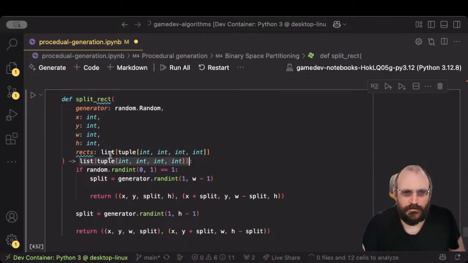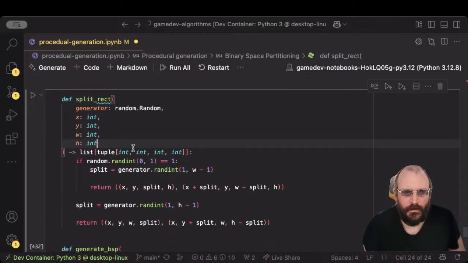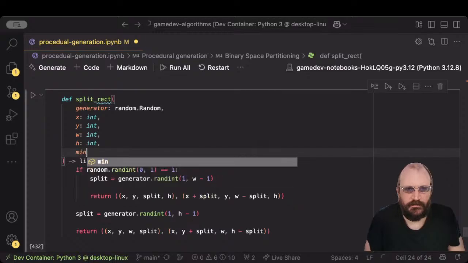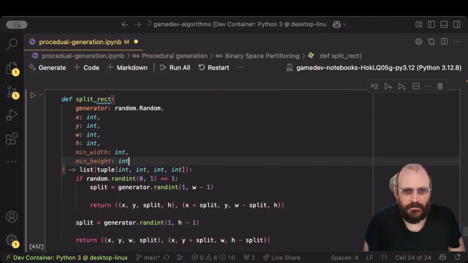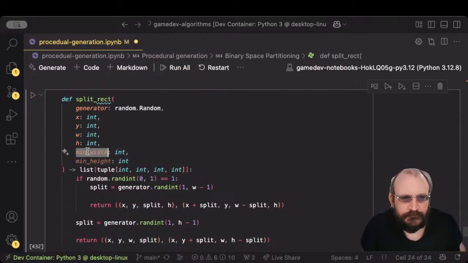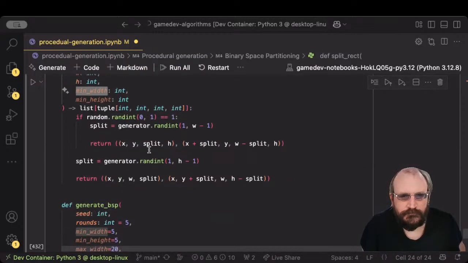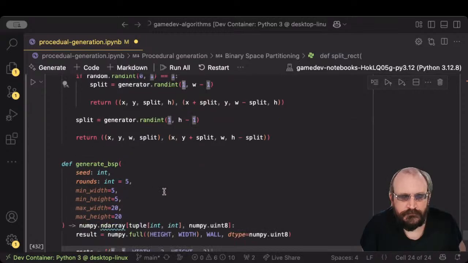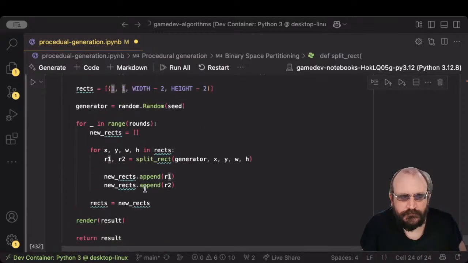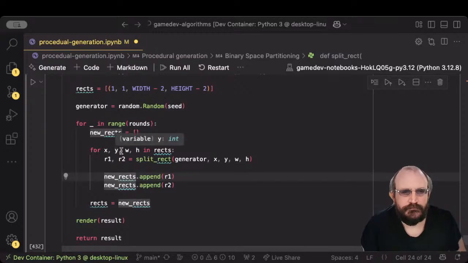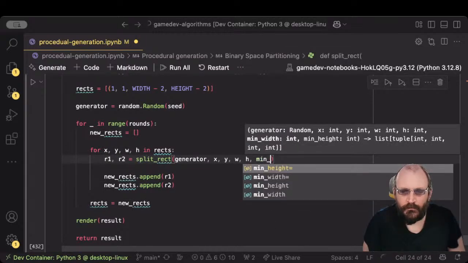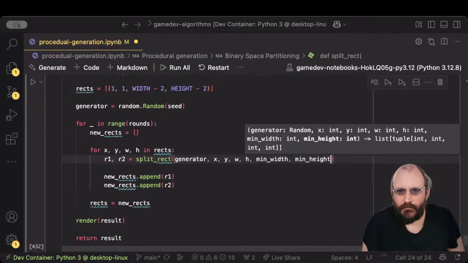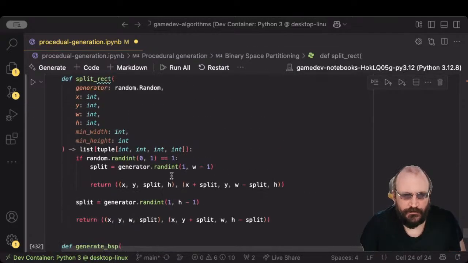No, this works. But what we need is min width and min height. Okay, so we need to pass those 2 through.